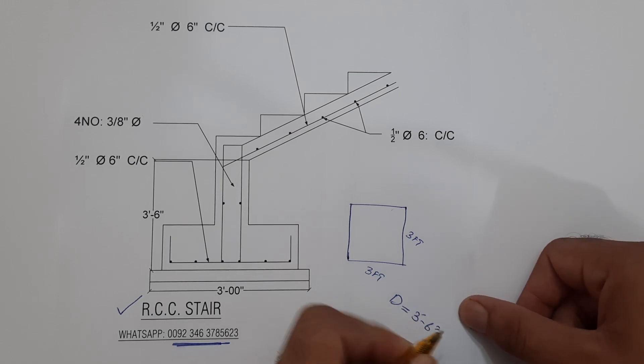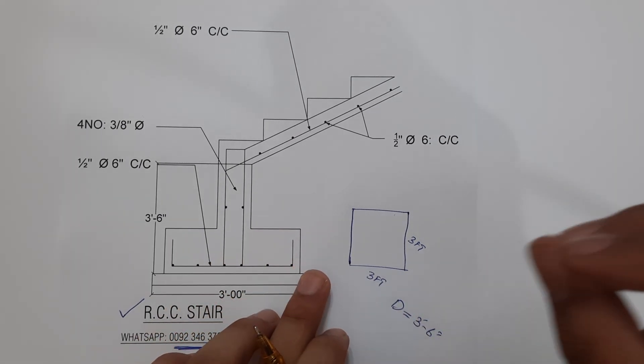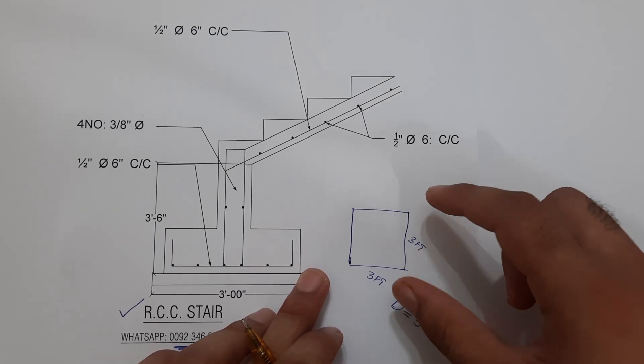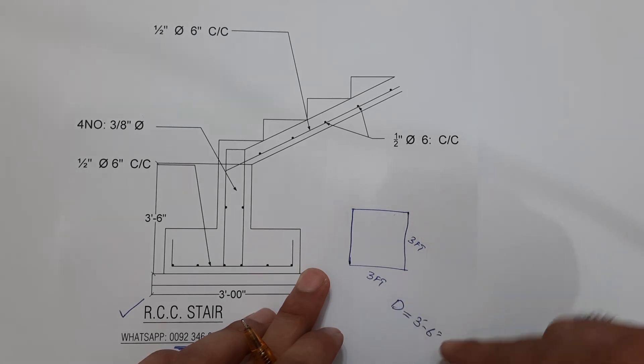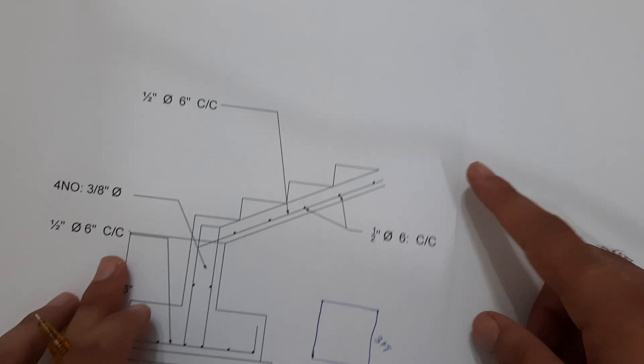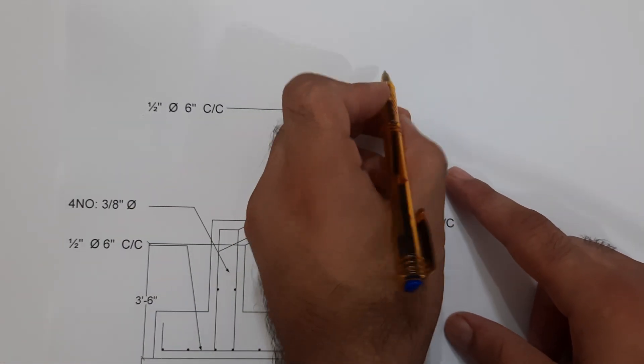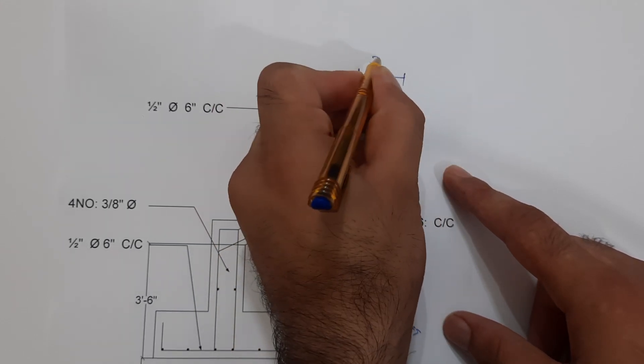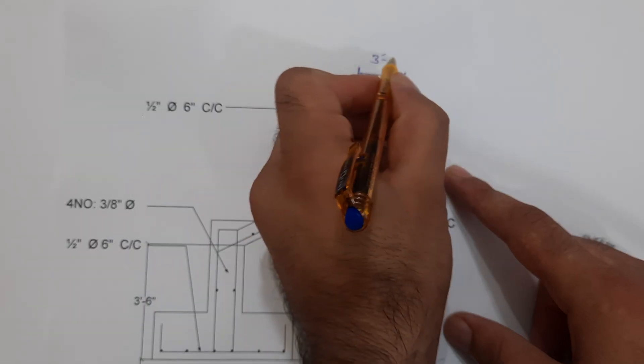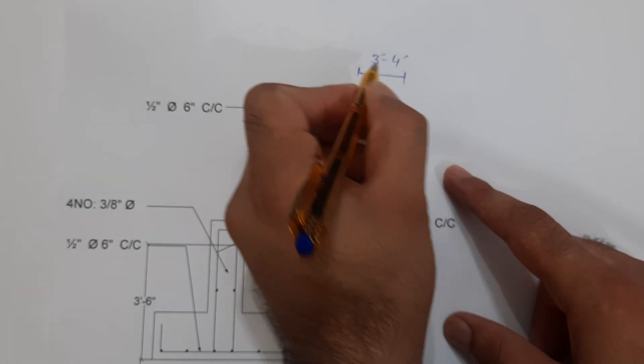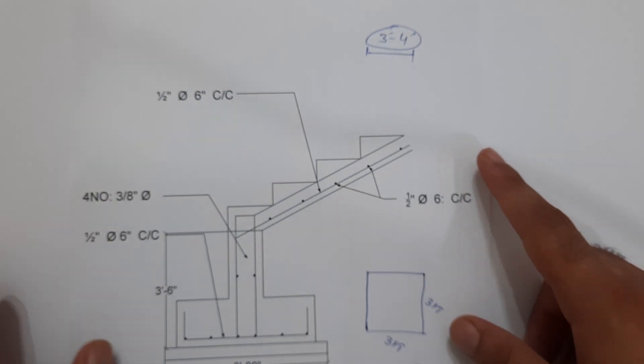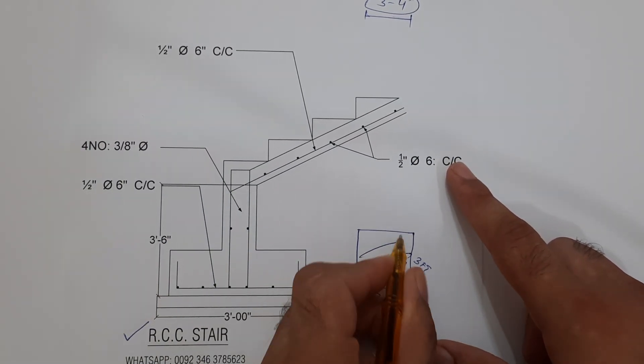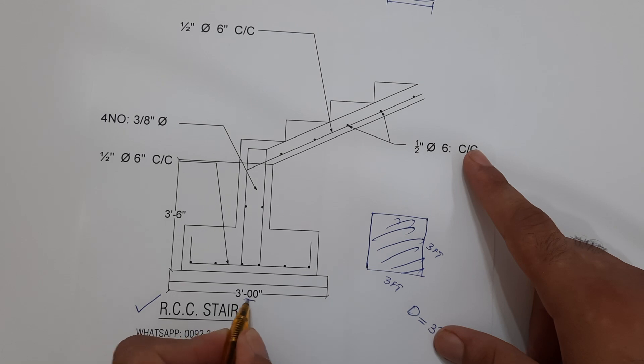And the depth should not be less than three feet and six inches. This is for two storey or for three storey residential building. You can keep the size of foundation or footing for this one. But here the width of the stair you can keep up to three feet to four feet. So you can keep the width of the flight this one. Next guys, remember this is the footing size and its depth. As you can see we have three feet zero zero inches and the depth is three feet and six inches.